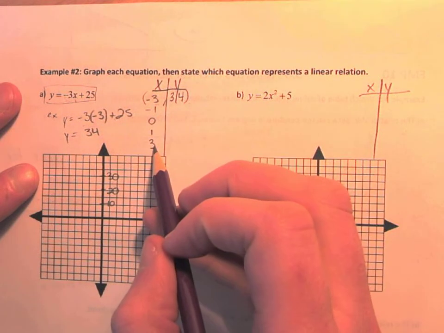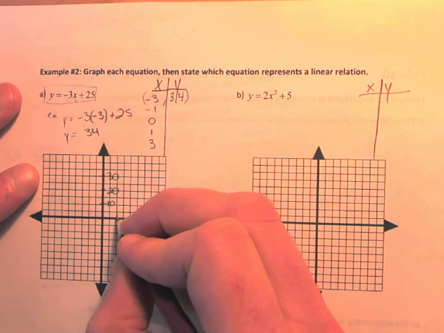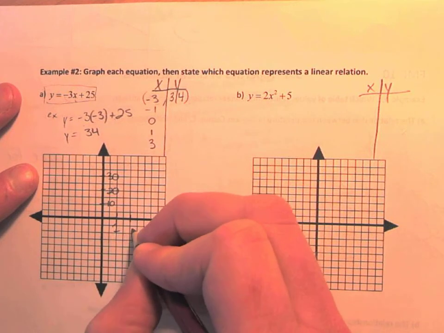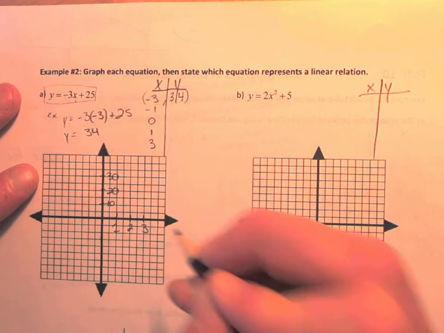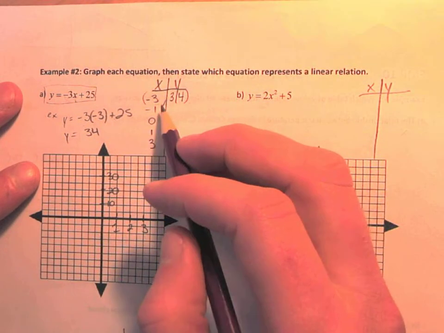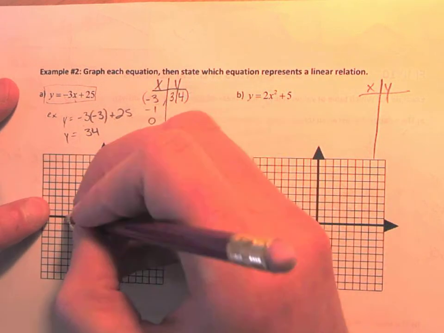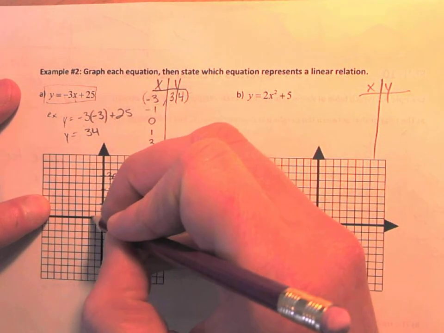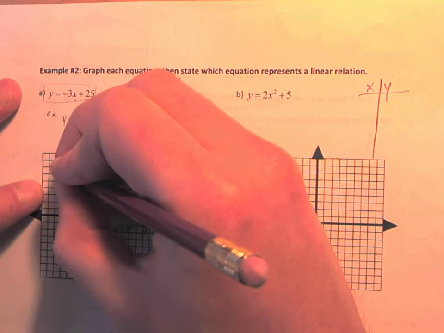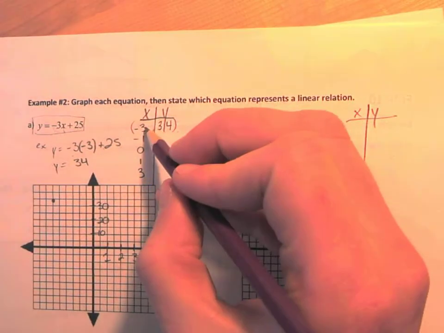If we look at my x-axis, we only go from -3 to +3, so I can make my x scale maybe 2 squares equal just 1 unit. 1, 2 squares, 2, 2 squares, 3. Alright, so those are my scales of the lines. So -3, 34, so let's go 1, 2, 3. -3 will be over here because I made my scale a little bigger. So 1, 2, 3. And then we have to go up to 34, which is right here. Alright, so we have -3, 34. That represents this point here.